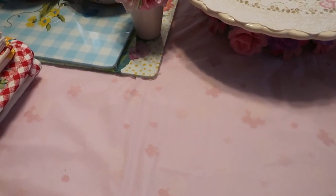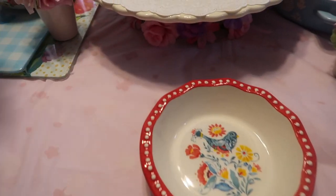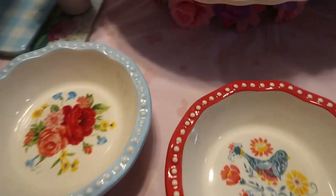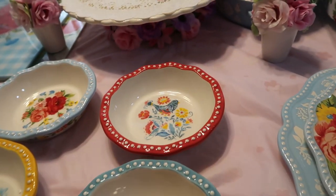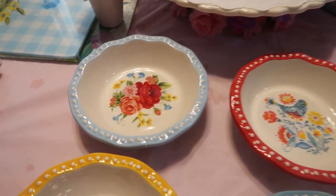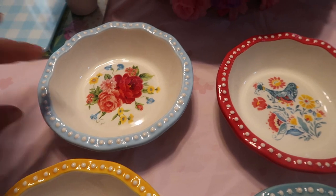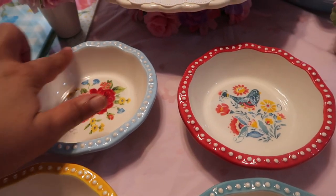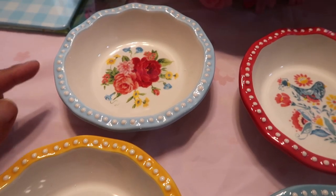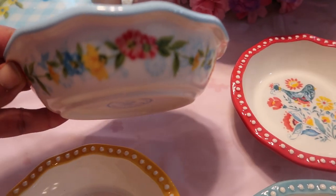So let's move to the next item. I'm so excited! We just got these today — I ordered them and they were out of stock for the longest time. You'll probably still see some bubble wrap in there. This is what I was waiting for before I even did this haul. I have to show you just how beautiful these little pie dishes are. How gorgeous! This is her classic Sweet Rose that she brought out this summer, and I am in love with this Sweet Rose.